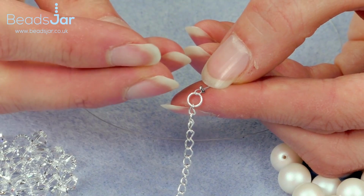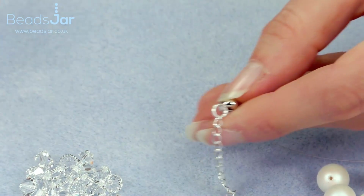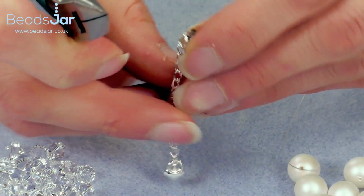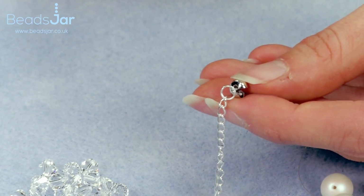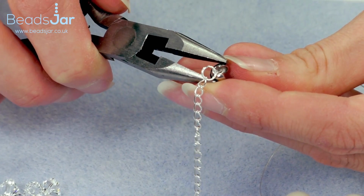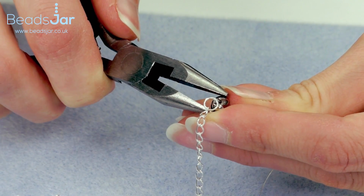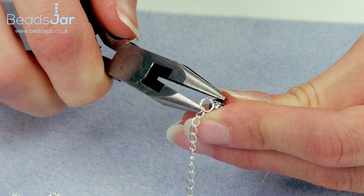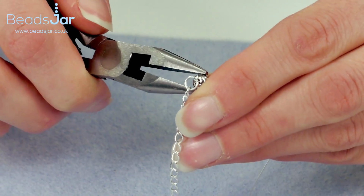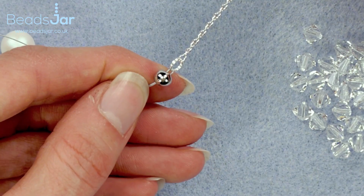And then we're going to take the crimp cover and place this around the crimp, if you've not worked with these before. So the crimp is going to sit inside this crimp cover, and then the crimp cover will become round just to hide that end as well. So I've got my pliers either side of the crimp cover, and we're just going to fold that in. So gently, you're just going to tease the sides of this crimp cover together to give us this round ball that hides the crimp inside.